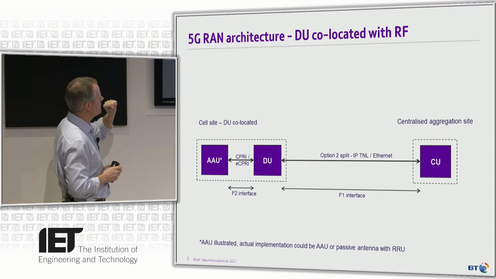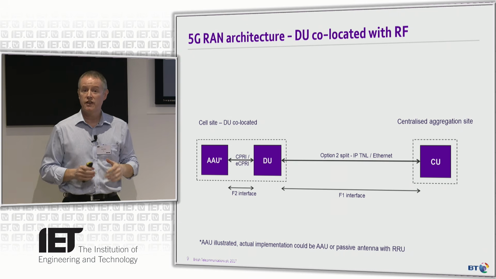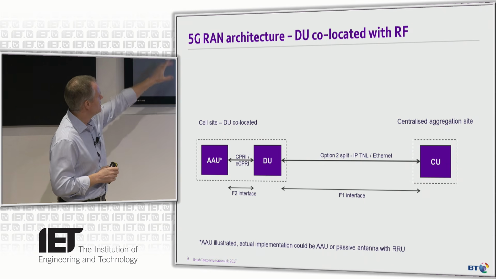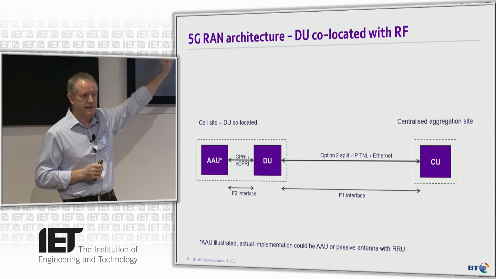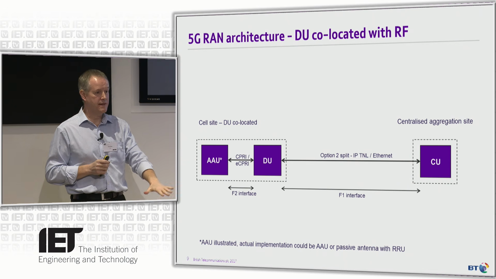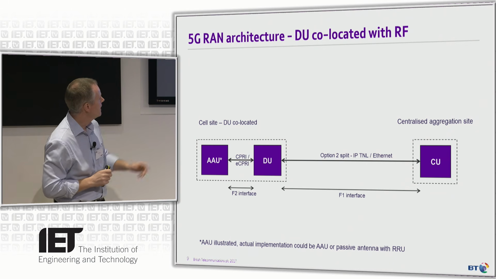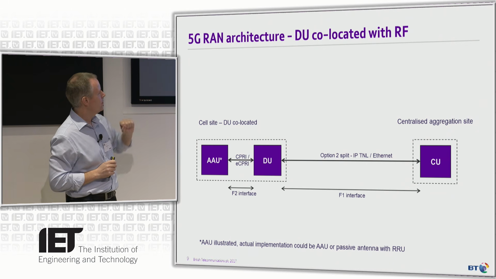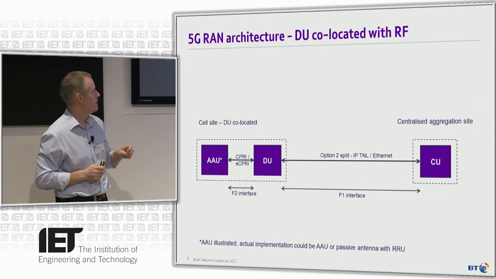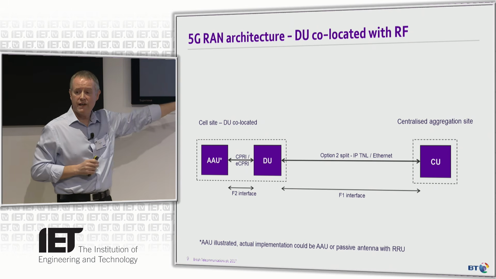I'm showing the F2 interface here, what I'm calling the F2 interface, and I'm suggesting in many cases, certainly in European deployments, I would anticipate that would be an on-site interface, in the same way CPRI is today in most cases, from a baseband unit in the cabinet on site up to the remote radio heads or active antennas. In this particular case, from the DU on site, which could be externally mounted as well, up to the active antennas, or it could actually be passives.